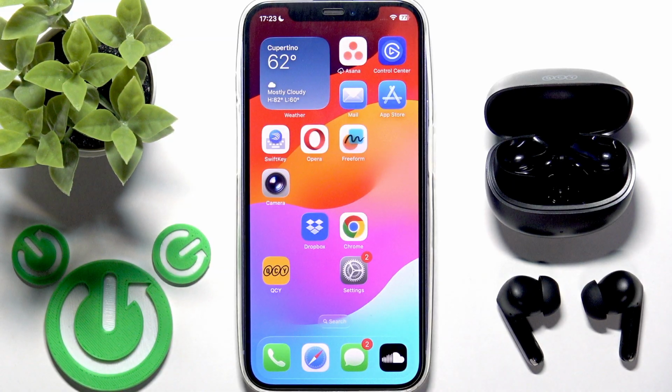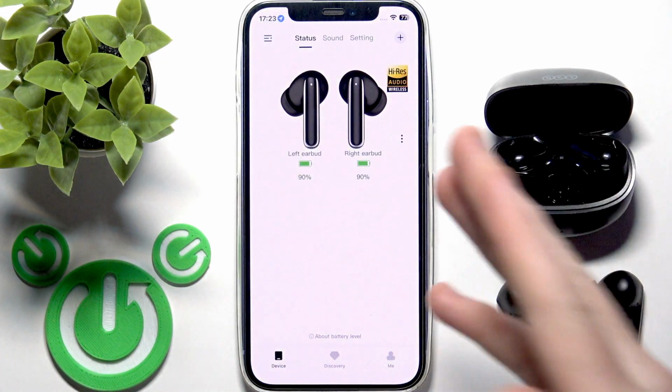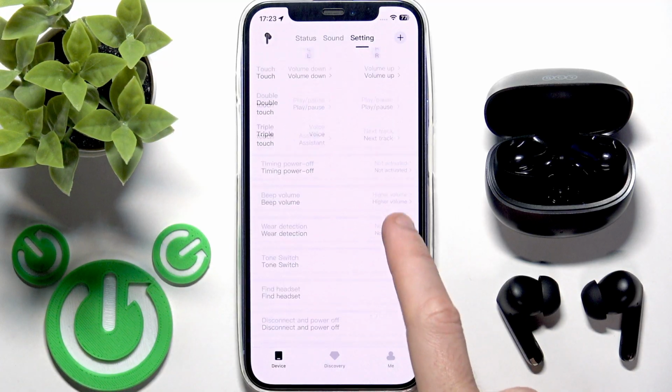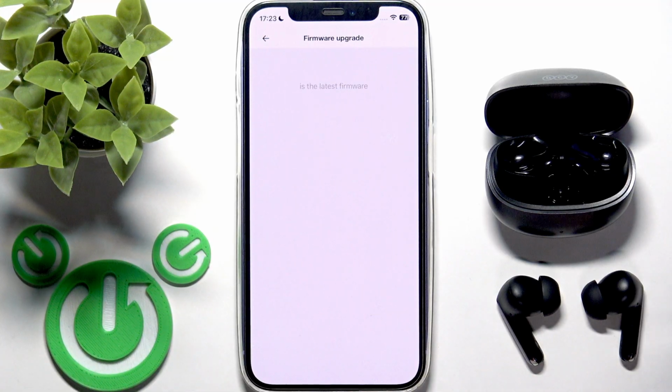The next step is to check if you have the latest software version for your earbuds. Open the QCY application. Of course, your headphones should be turned on and connected to the app. Then go to the settings at the top right, scroll down, and at the bottom you need to find firmware update. Firmware version is the same as software. Tap this line to check for updates. It says that I have the latest software version. If you haven't, in this window you can update it.